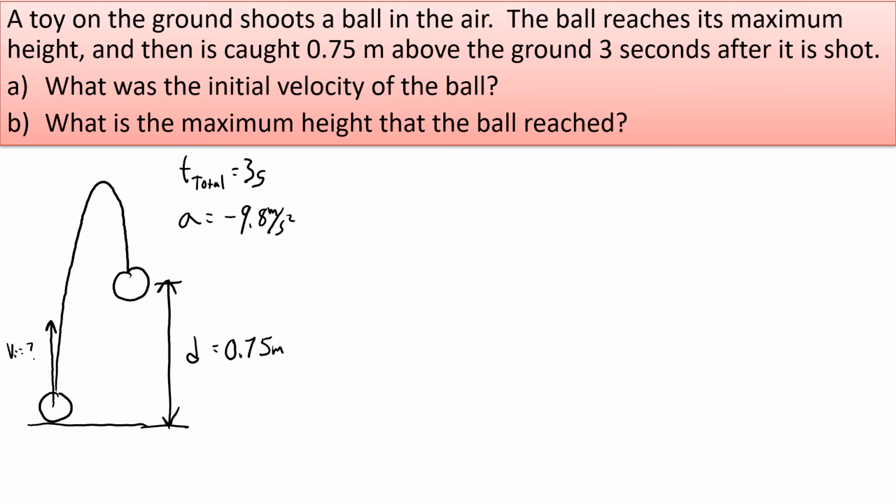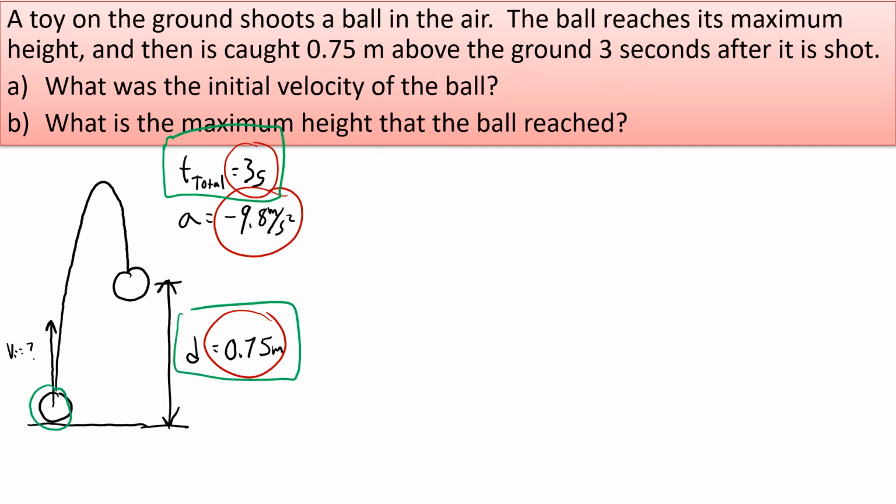Then I ask myself, do I have enough information right now? And what I'm looking for is 3 numbers. If you have 3 pieces of information, you can find everything else. And I'm also checking whether the numbers are for the whole path. So the acceleration is the same throughout the entire path, so that's good. I have the total time, and this is the distance for the total path. In other words, I'm not doing the partition method yet, and I don't have to worry that I only have the time for this part of the motion, which wouldn't help me as much. No, I'm seeing if everything agrees.